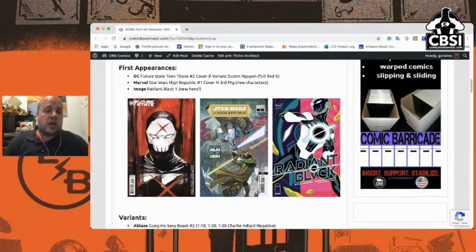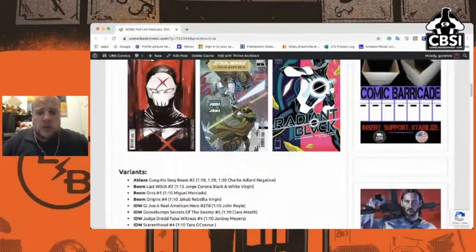It's worth tracking down. Then this is the High Republic's third printing of issue #1. The second sold out quickly. The third, I imagine, might be around, but hey, some people are going crazy for Star Wars. Pick up a copy if you can, if you see them at your store. And this is Image's new book called Radiant Black. Not 100% on this book, but I do believe there's great potential here. Of course, it's a first appearance. It's a brand new series. But there are some great covers out there. I really, really dig one of the covers we're going to look at down here, though.